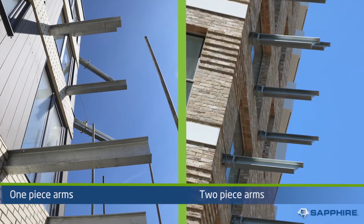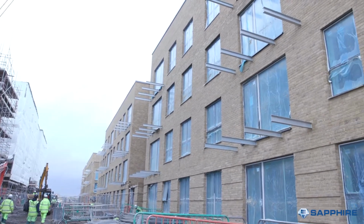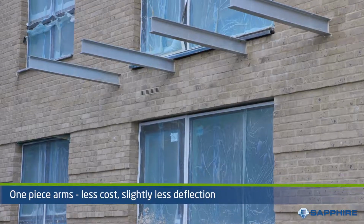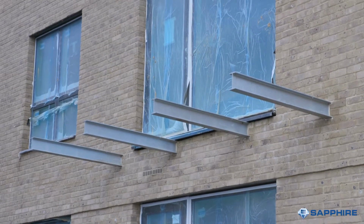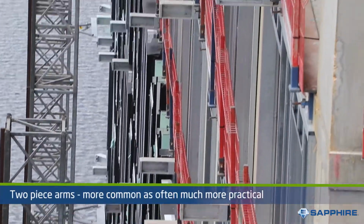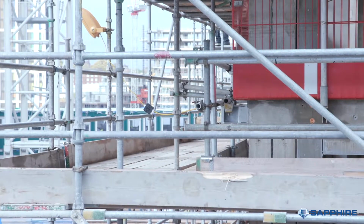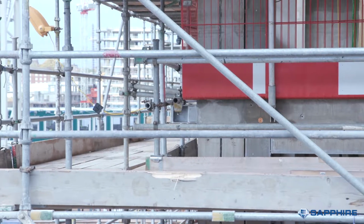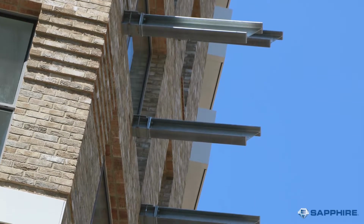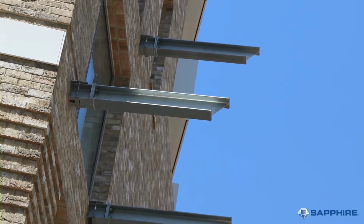Often the choice of one or two-piece arms is governed by how the building is being built. The advantage of using a one-piece arm is that it will result in less joints and therefore less movement. A one-piece arm is more cost-effective as they have less fabrication and less installation work. The two-piece arm is the more common choice, and the most common reason is that the short stubs are cast in initially, which protrude just past the facade and allow mast climber access and avoid scaffold or formwork complication. The second piece of the glide-on arm is then fitted by the balcony installers after the facade is finished around the stub. This makes it more expensive than the one-piece arms.